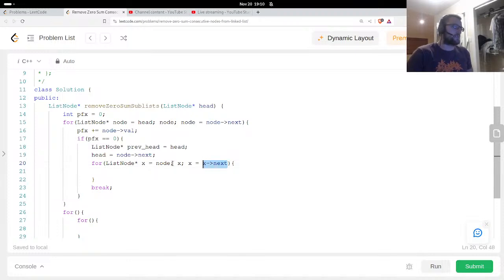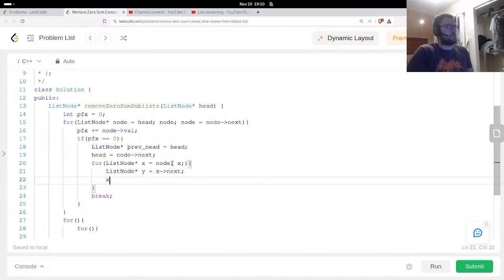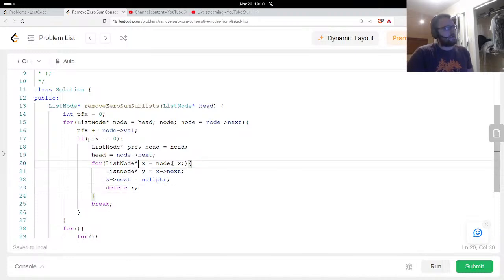It's actually, let's do it the other way around. Let's do it like this. List node y equals x next. X next equals null pointer. Delete x is actually going to be the head initially.